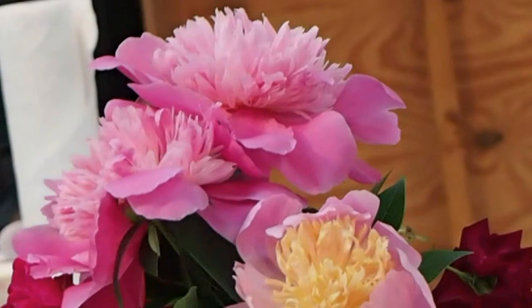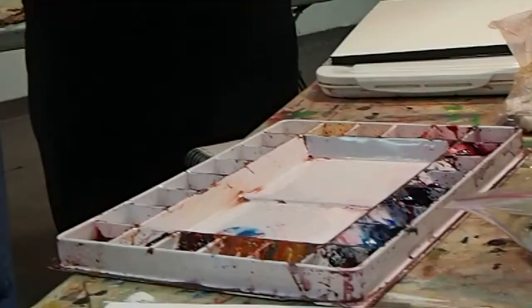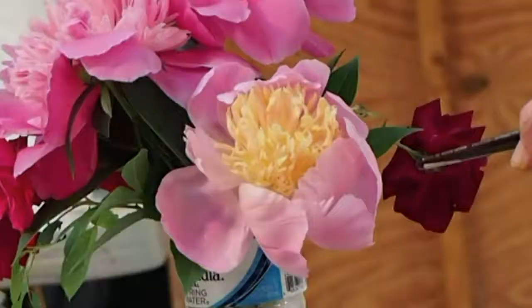You make it lighter by going to the next lighter color on the wheel, which would be your cad orange, or the new gamboge, or both. So if you have a cad red and you want it warmer and lighter, go to cad orange or new gamboge. If you want it darker, go to the alizarin. For blues, you would have a watered-out Antwerp, then cerulean, then cobalt, then ultramarine — and that will darken the blue and keep the identity of blue.